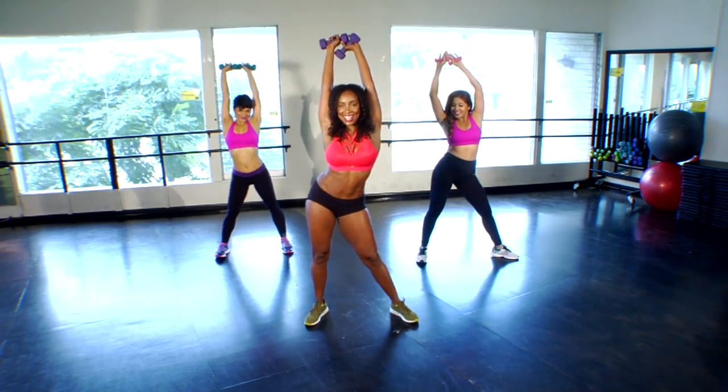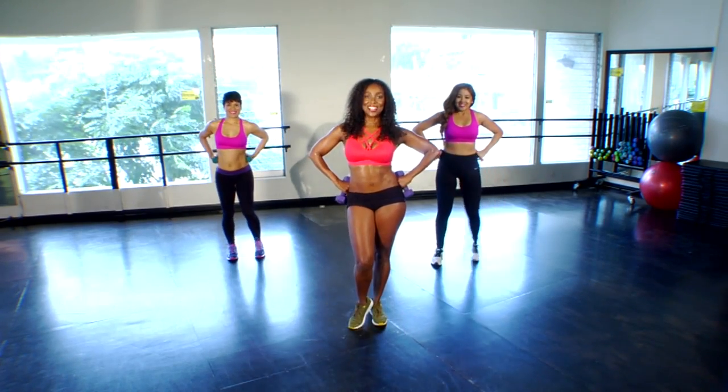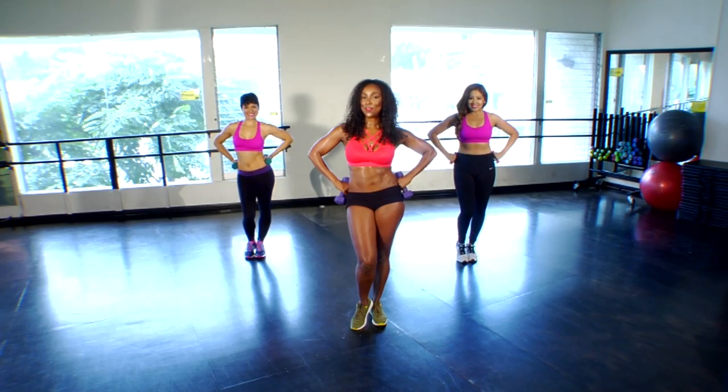Good, side to side. Okay, so you can do this routine three times in a row. Puedes hacer esta rutina tres veces en seguido para mejores resultados.